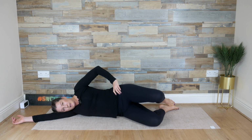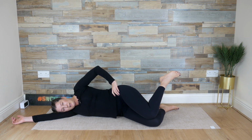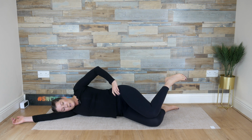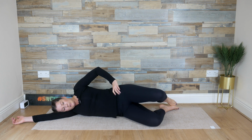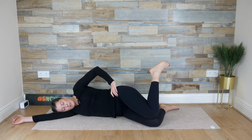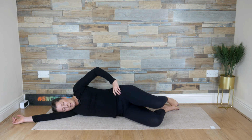Lift the top knee and lower back down. Top foot lifts and lowers. Top knee lifts and lowers down. Breathe in, lift and lower. And then the top knee lifts and lowers down. Lift that top foot and release. The top knee lifts and we lower. Top foot lifts and lowers down. Top knee lifts and lowers down. One last time. Inward rotation of the hip, lower, and then the outward rotation of the hip and lower down.